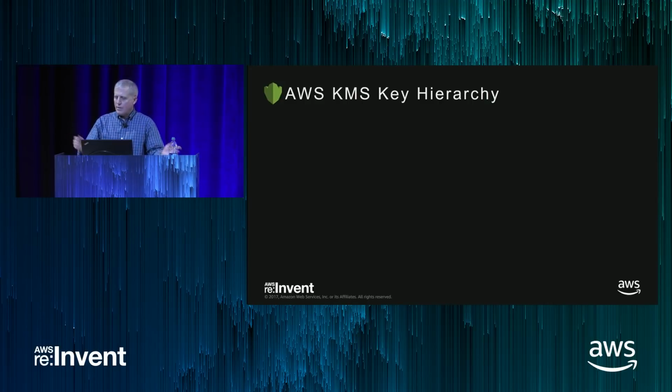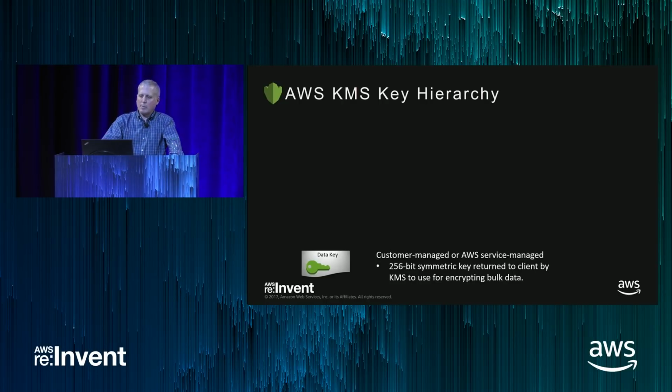That's the blast radius. So therefore, if you're using a KMS customer master key to protect lots of resources, let's say I have all of my HIPAA data in S3, Redshift, RDS, and I want one master key to protect all of it. Now the security of that master key starts to become pretty important, right? How are those master keys protected in AWS such that they can be made highly available? So I'm going to talk a little bit about the key hierarchy here.